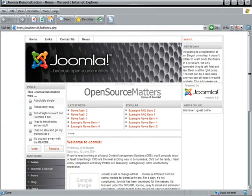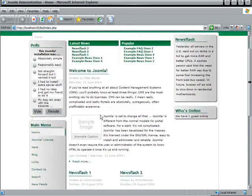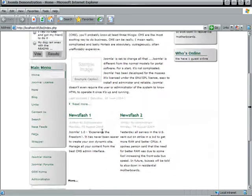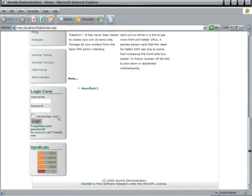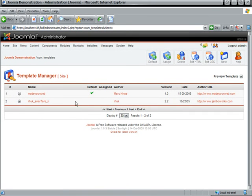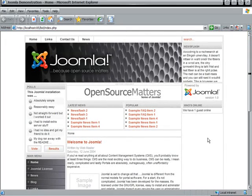And watch this, all the content stays in there, but the look is going to completely change. And as you can see, another nicely made template, free template of course, but all the content's still in there. As you can see, here's our top menu, here's our left menu over here, and here's all the content that we have. Here's our login form, but it's a completely different look. And you can have, depending on the times of the season, if you want to have different looks for the different seasons or different events, you can have those kinds of templates. But just as a click of a button, I'm going to turn it back, hit default, refresh it, click of a button, I've completely changed the look of my website.